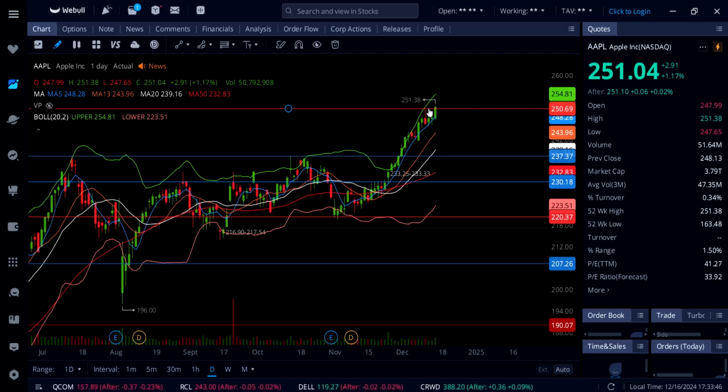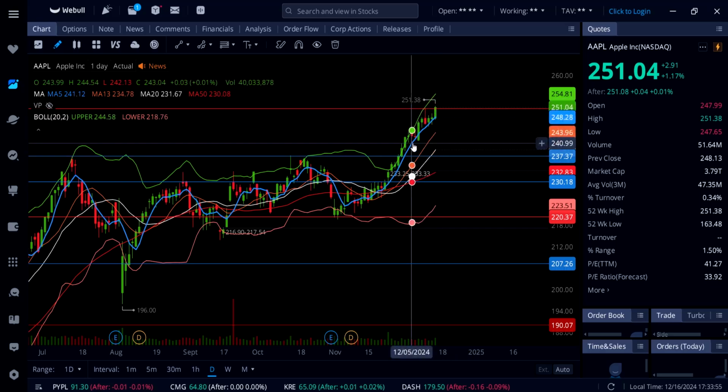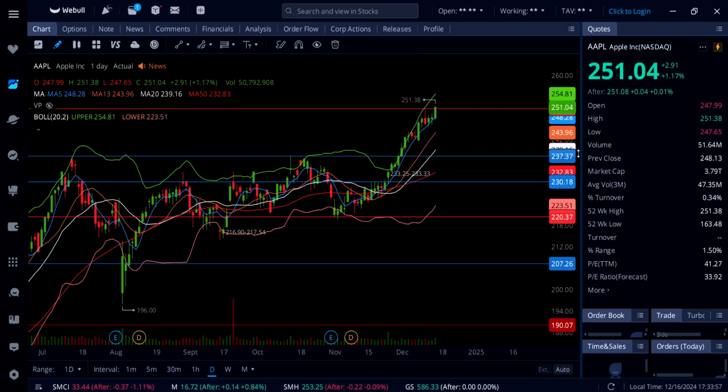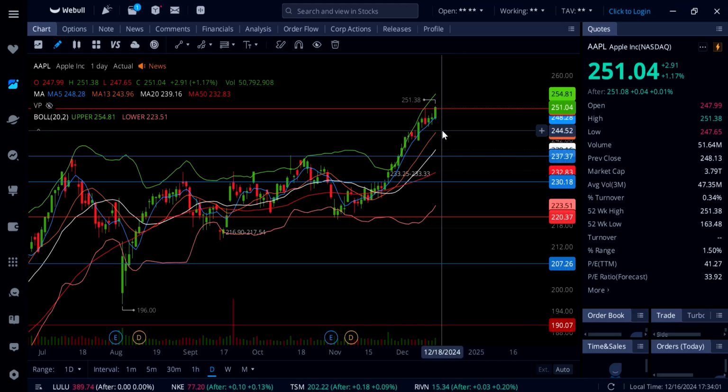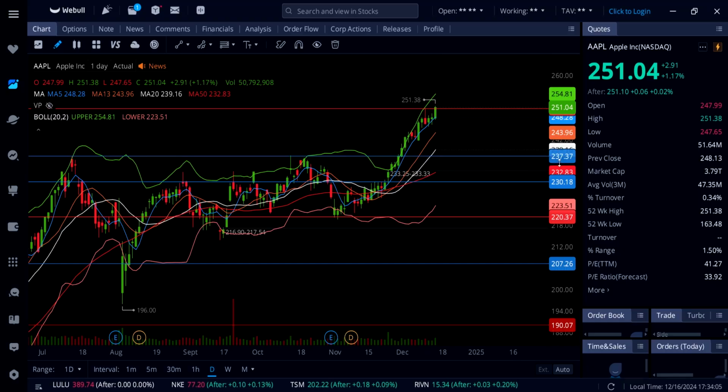And maybe with next earnings, we might see some sort of a split announcement here on Apple. Now to the downside, 250. Your key line in the sand underneath that level is 248.28 and then 244. Only if that gives up, then we can talk about possibly a drop down to 240 and then 237.